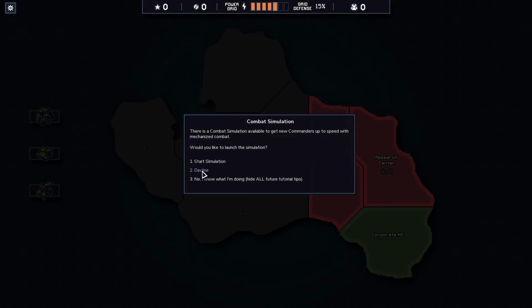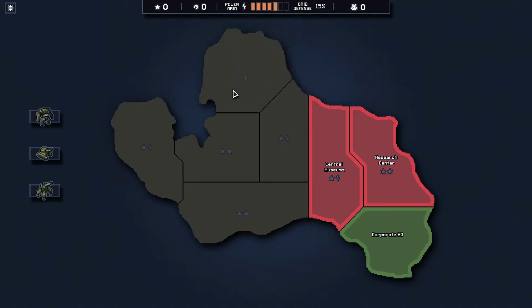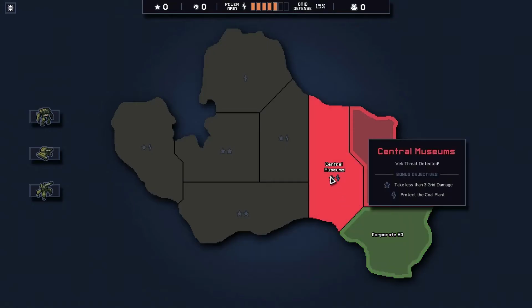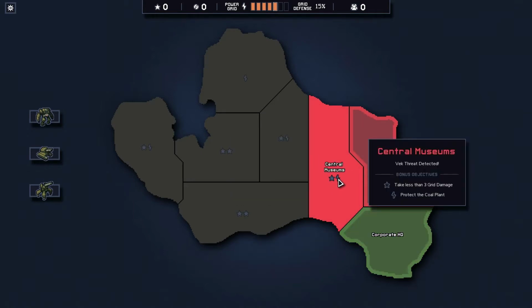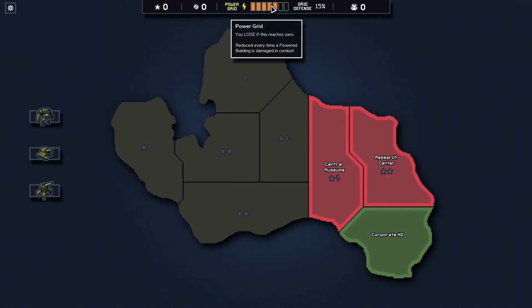I'm going to decline because I think I know what I'm doing at this point. So anyways, this is our power grid. When that gets to 0, we end up losing the game. We get mission rewards for every zone. If we beat a zone, we get one of these corporate reputations, which you can use to upgrade your mechs, and then you also get 1 power, so we can bump up the power grid. Now that power grid may go up or down depending on how well you do.